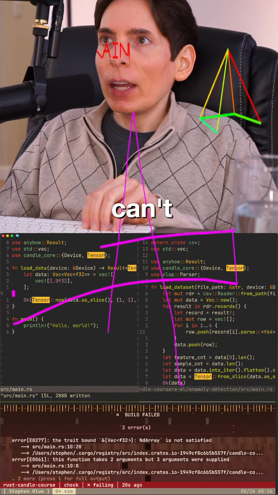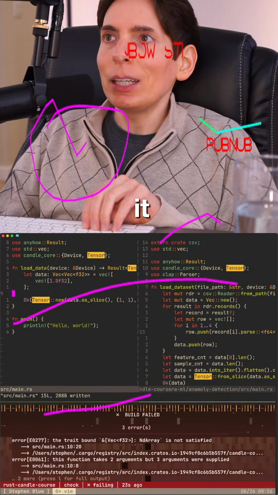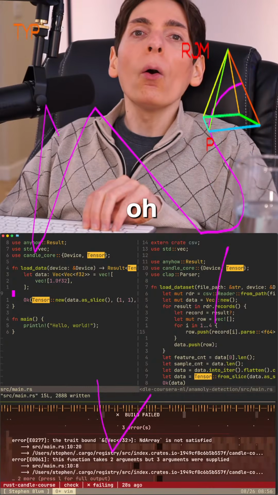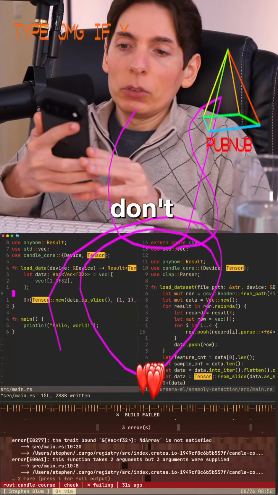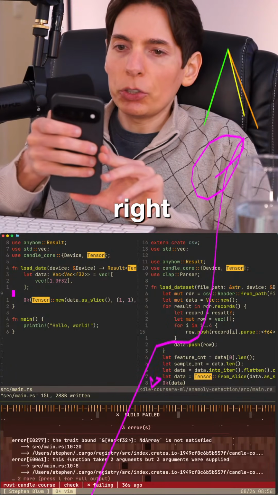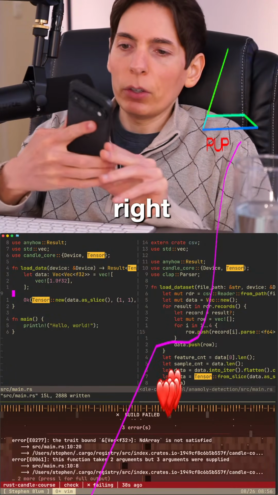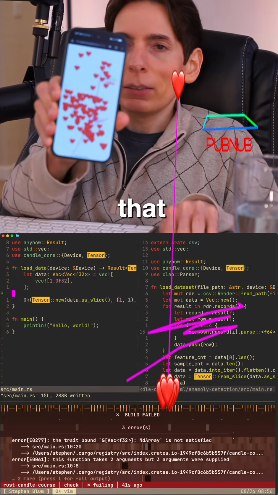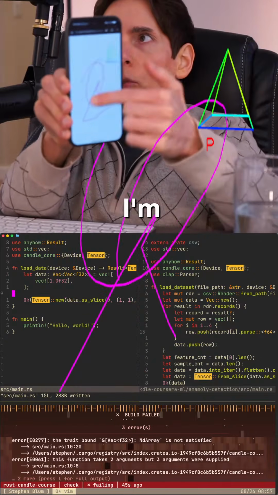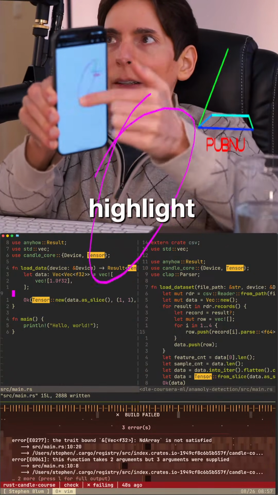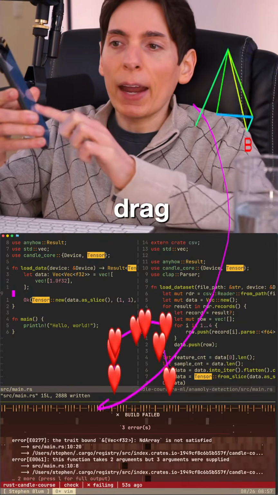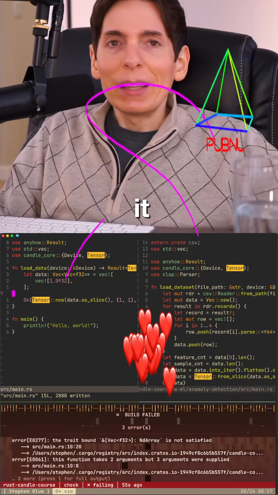Sounds good. You can't draw because you have to double tap, and it keeps getting bigger and smaller on the screen. Oh, well, you don't double tap then. Don't double tap. So just drag your finger on the screen, right? I'll show you right here. Draw my face. All right. So you see right there? Just drag on the screen like this. See how I'm drawing in a circle right there? I'm highlighting the text on the screen. That's it. Just don't tap. Just drag your finger. That should do the trick right there.